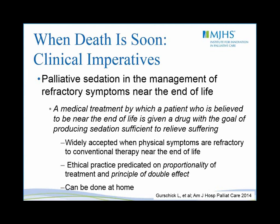When considering palliative sedation, it's also important to understand the ethical framework for analyzing and implementing it. This ethical framework in the literature commonly talks about the issue of proportionality, meaning to say sedation to the extent of relieving suffering, with the goal of relieving suffering and not to shorten life. And in line with that concept, the assessment of whether the sedation should be light versus deep, whether it should be lifted after a defined period of time in order to allow more communication between the patient and family, all of those issues fall under this very broad ethical framework of thinking about proportionality in treatment.